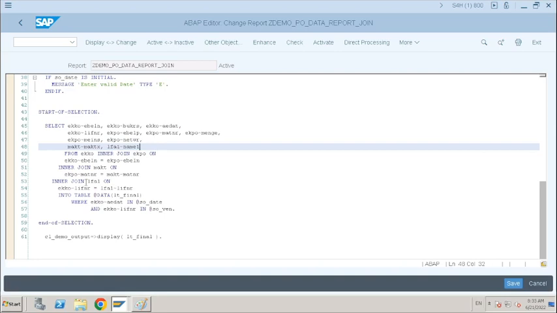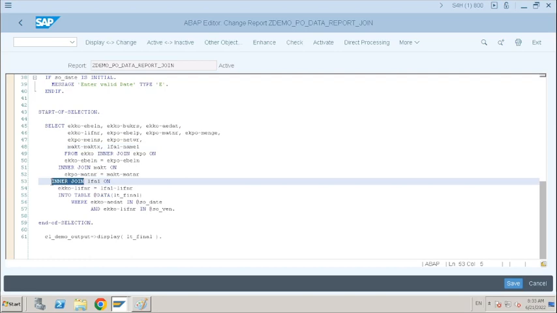Then instead of inner join, for the LFA1 table use left outer join. If it is available, it will display. Otherwise, only that field will be blank, and the remaining details will be selected. Clear?